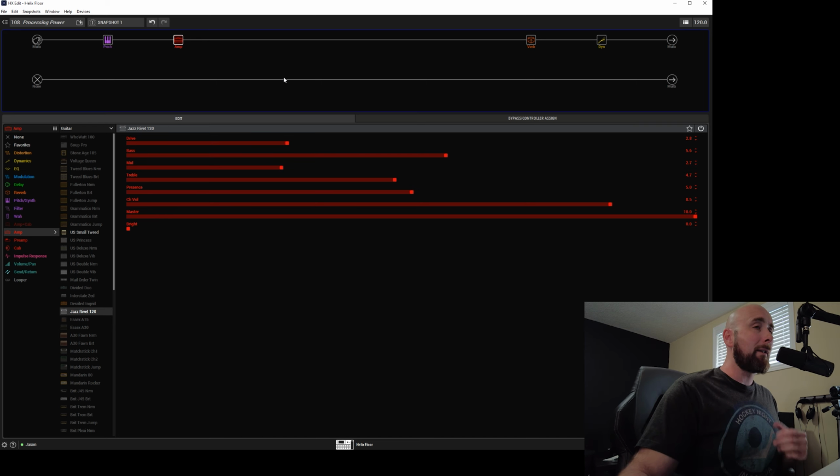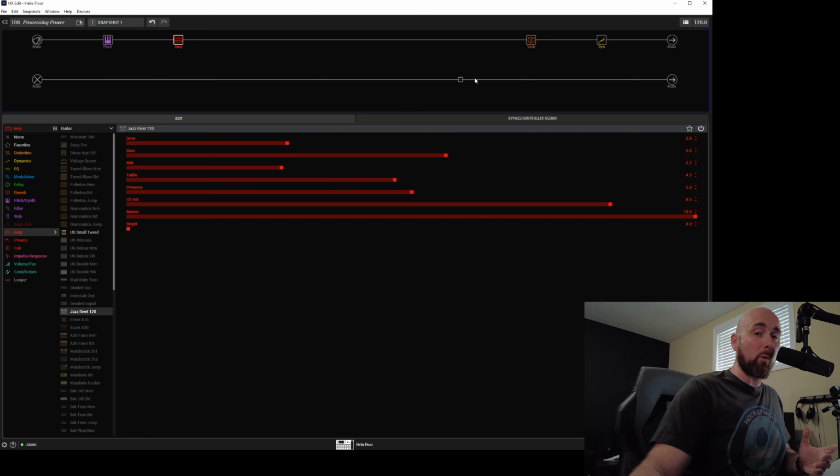Now, the next tip is not going to be any good for HX Stomp users simply because they only have the one processor to work with. What a lot of people don't realize about the Helix, though, is the 2 Helix processors that we do have are split between path 1A and path 2A. So this path up here, when utilizing only this path, we are only utilizing one of the processors in the Helix, and we are basically only getting half the processing power.